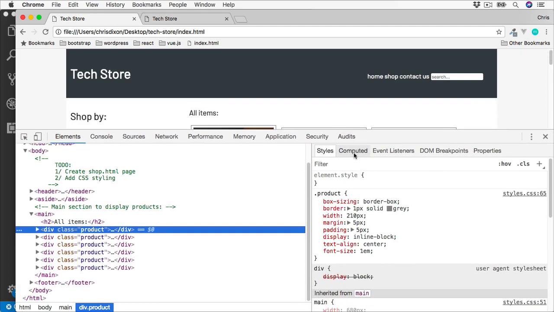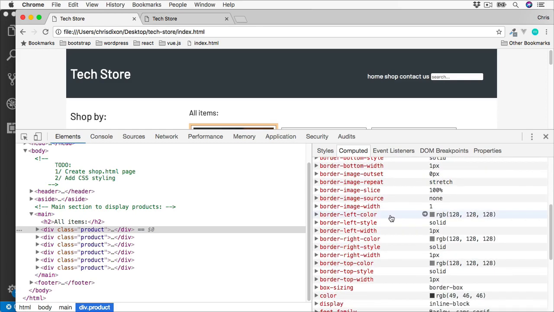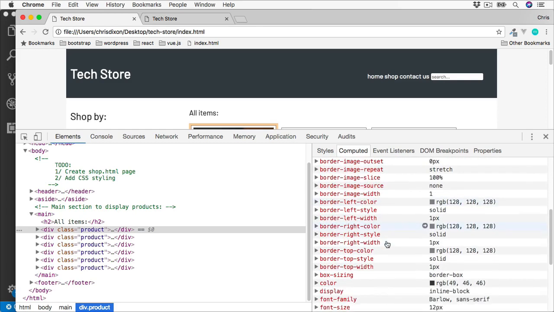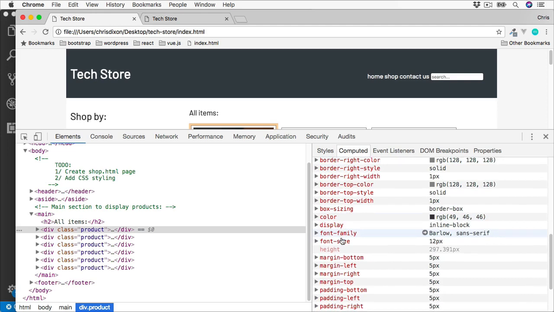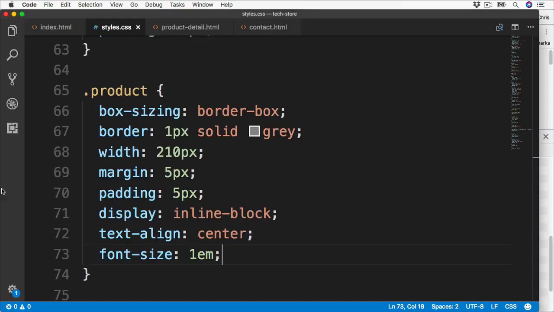If we then open up this computed tab on the right hand side and then scroll down, we can see here, if we look for the font size, that it's set to be 12 pixels. Therefore, if we go over to our CSS and change this to be 2M, this will be twice as big as it would normally be.